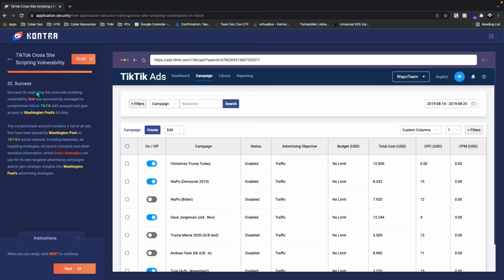Success. By exploiting the cross-site scripting vulnerability, Bob has successfully managed to compromise Alice's TikTok ads account and gain access to Washington Post's ad data.